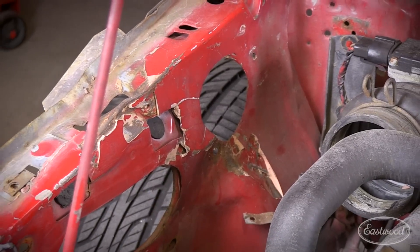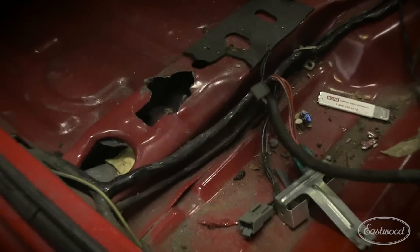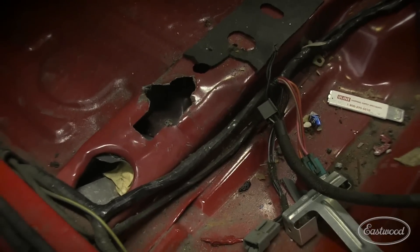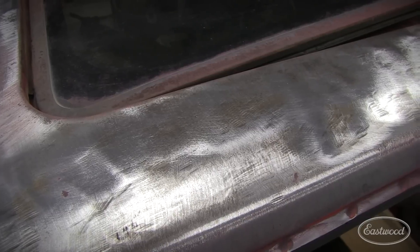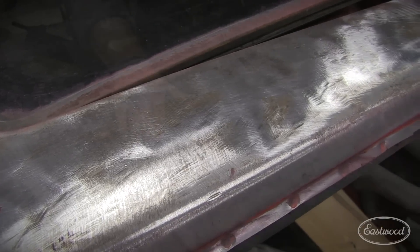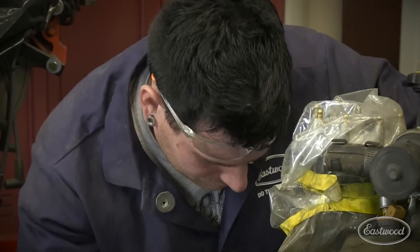From here we've pretty much found all of the rust repair and accident damage that we need to tackle. We're going to need to take care of some rust in the floors and also in the hatch. In the back end there's a little bit we need to cut out, weld new pieces in, and blend them. The roof also, once we removed the paint, we found it takes more work — there were some bad previous repairs done. It's called oil canning: the roof actually flops around when you push down on it, so we're going to have to do some metal shrinking to fix that.